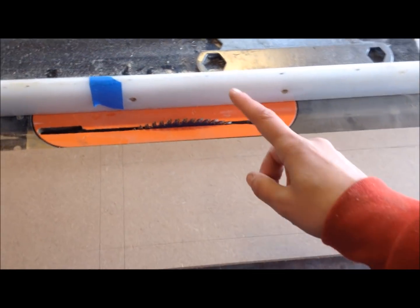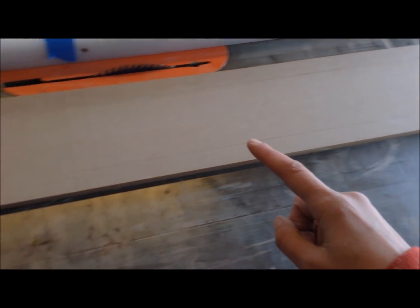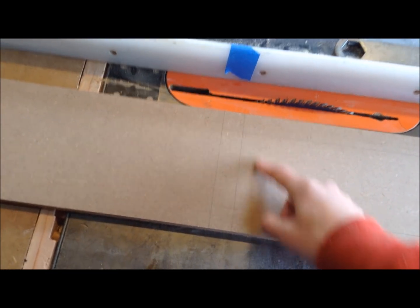In order to cut out this rectangle, I'm going to cut as much as I can on my table saw, which will be most of these 2 long runs, and then I could hand cut or jigsaw cut out the top parts and a little bit in the corner I can't get.